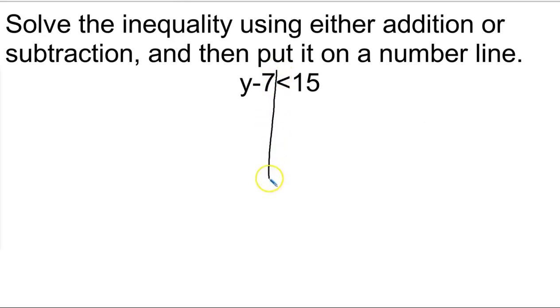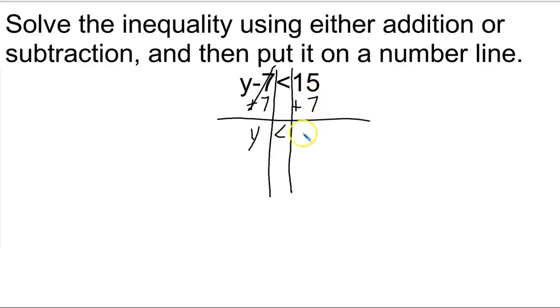All right. Back at it again. Make our walls. We see subtraction, so we will solve by adding. We will add 7 to both sides. These cancel out. I'm left with y is less than 15 plus 7 is 22. I don't like these extra lines. Kind of a neat freak. So I will end up with y is less than, that looks terrible. I'm going to change that. Sorry. Oh my God. So y is less than 22.